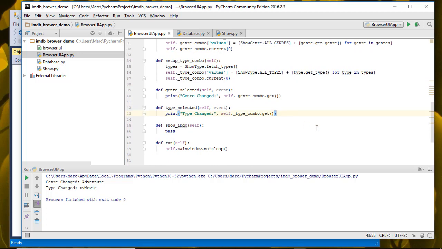Let's put that right here, because it happens after the genres are selected and before we show the IMDB stuff.